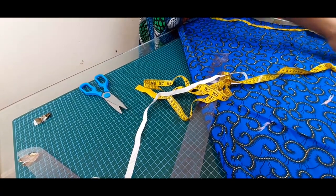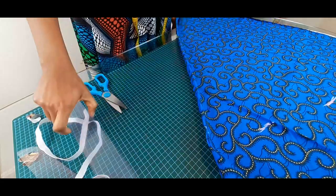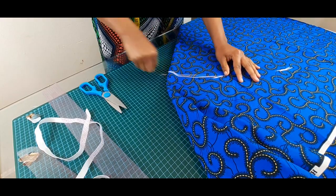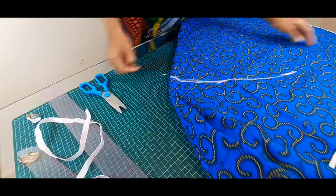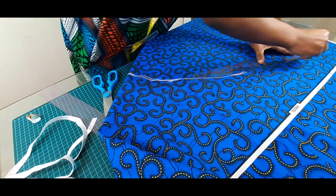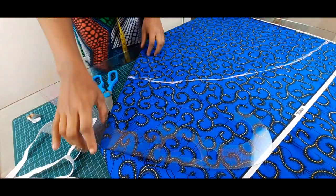I'm just going to join the marks. You can use a French curve or freehand. After that, I'm going to cut it out.